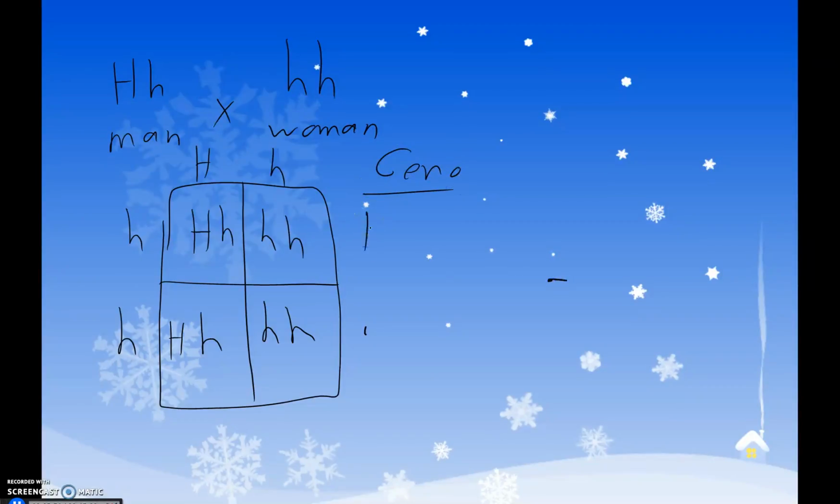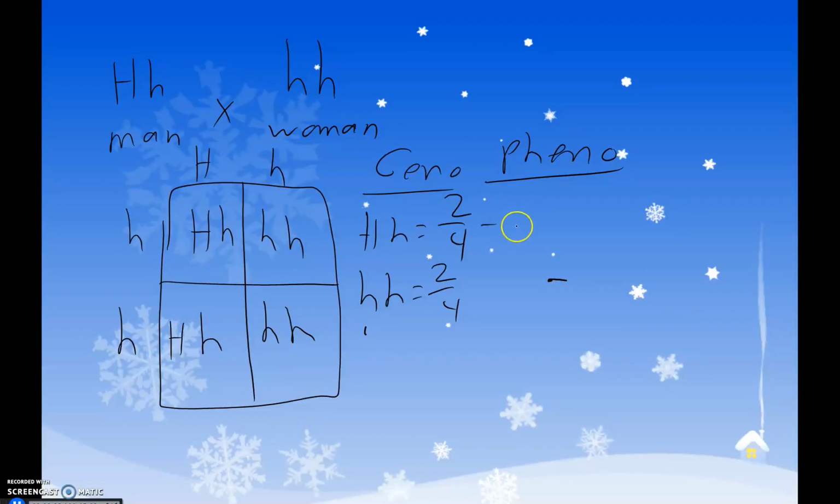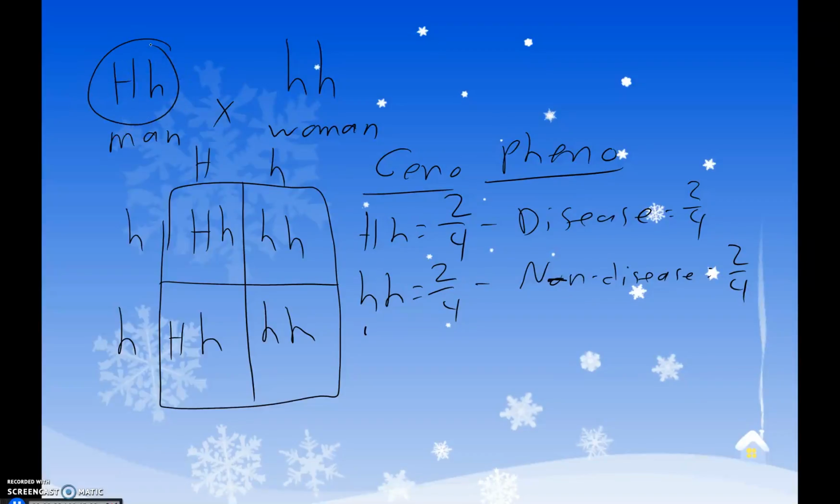So we know as far as genotypes go, we're seeing this genotype in 2 out of the 4 probability here. And over here, that would be another 2 out of 4. And then what does this actually mean? These individuals here, they have the disease. Or that's the chance of having kids with the disease. So again, that's still 2 out of 4. And down here, this would be not having the disease. So the chance of that is 2 out of 4 as well. So if these two people do have children, and whether the man knows he has the disease or not, they have a 50-50 chance of having kids affected with this Huntington's disease or not being affected with this Huntington's disease.